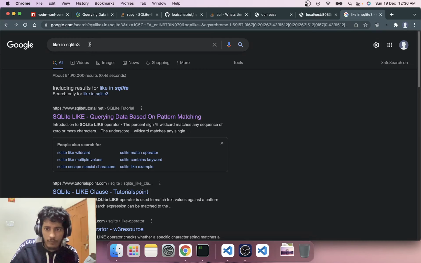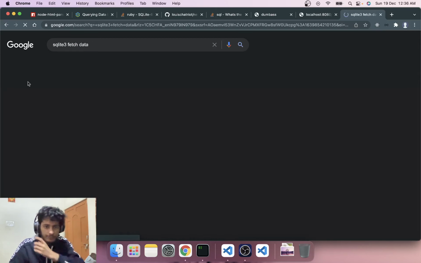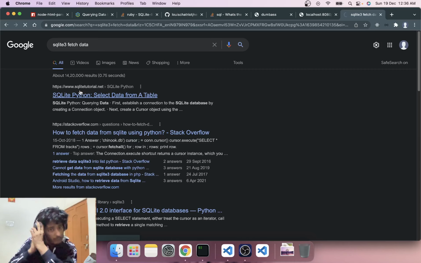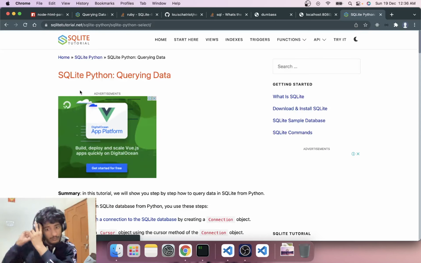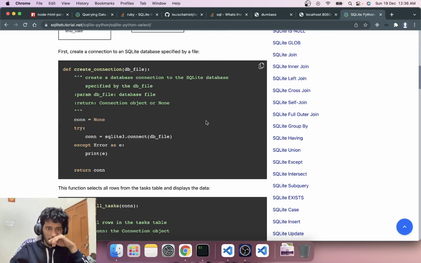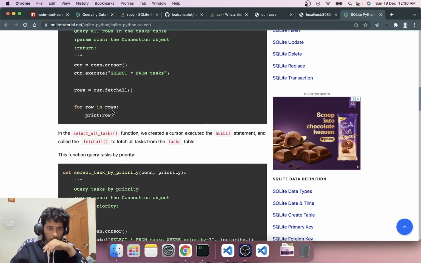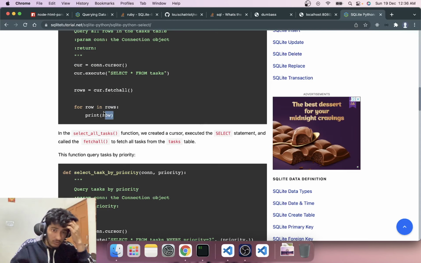SQLite3 fetch data. For row in rows, print rows.